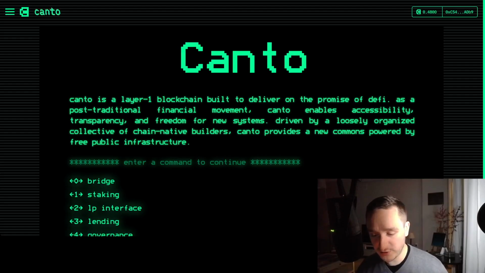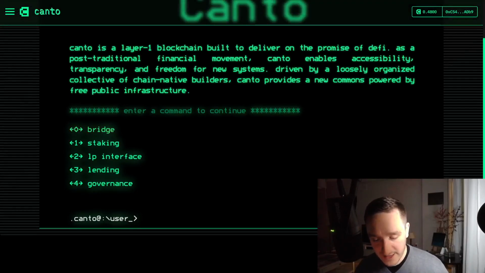And then in order to start, you will have to generate your public key. And it's actually very easy. You just click sign one transaction and you will receive half of a Canto token. That half a Canto will allow you to bridge, pay for the gas for bridging, and then for swapping whatever you bridge into Canto tokens, because you will need Canto tokens on the Canto mainnet in order to pay for gas. So let's start with bridging.